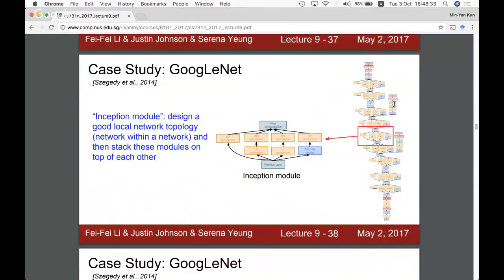So I'll just explain what an inception module is. An inception module is something like a network within a network. Instead of stacking everything vertically, they grouped different convolutions into a local network. They take an input layer, have a few convolutions happening in parallel, get an output layer, and then use this output as the input to the next inception module. In this case, they used 9 inception modules in the GoogleNet structure.